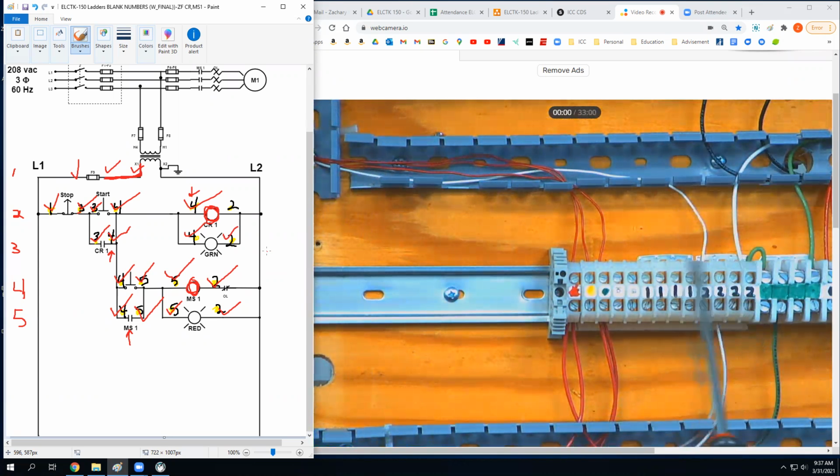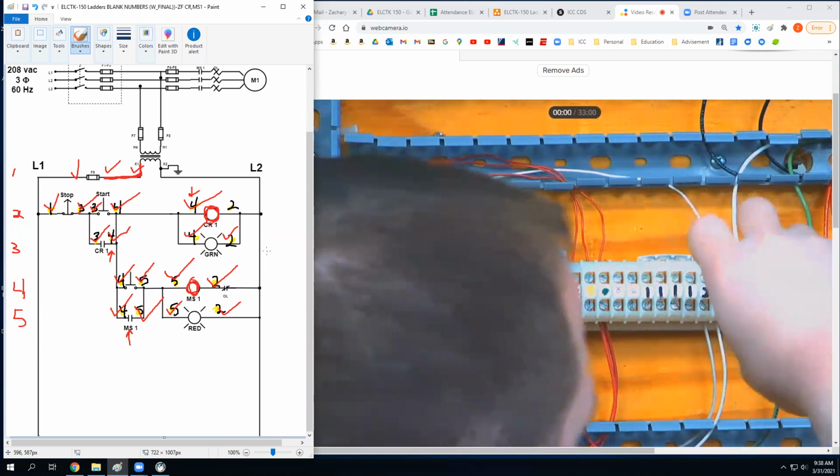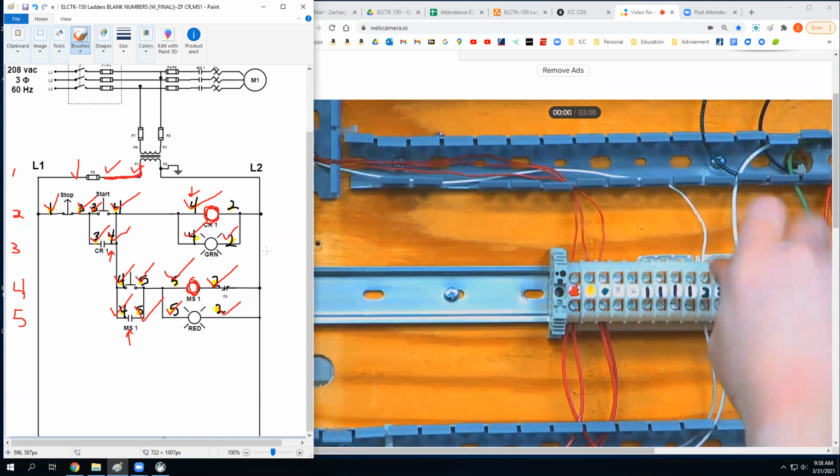Make sense? And I've seen that before where people run into weird stuff, and when neutrals go awry, you start to see weird things happen, like lights that you don't have energized will turn on, and weird stuff happens. So if you ever run anything weird on here, it's probably because you don't have all of these tight. I just wanted to point that out while I thought about it. All of these should be tight.